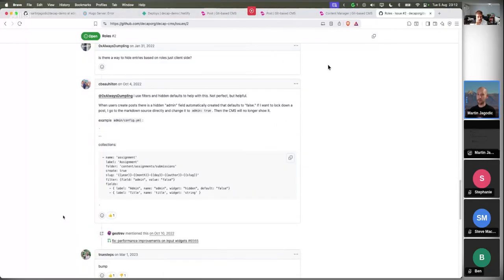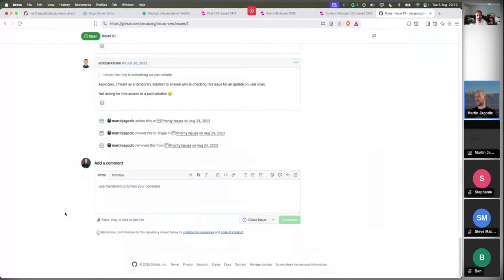So we can fake permissions, but you will always have permissions if you know how to come around it. So on the front end, we can hide stuff, but that's not true authentication, or authorization, and that's why this is not done yet.